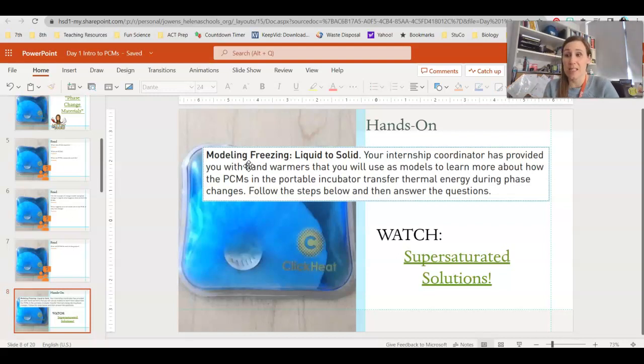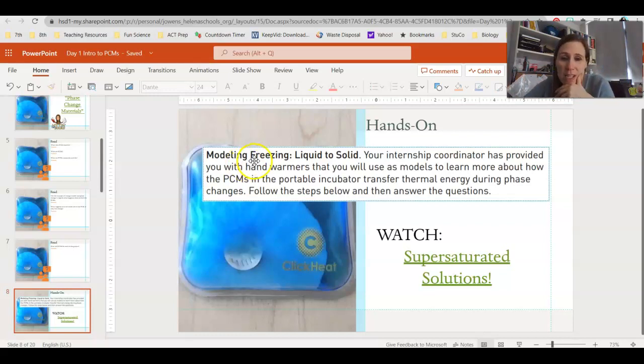But what you guys will see in this lab today is a phase change that releases heat. So when we touch something, we're going to feel that heat or that energy going into our hands, and it's going to feel hot in this phase change. When it turns from a liquid to a solid, it's going to feel hot, okay? We're also going to notice in the video I showed you guys today another phase change that doesn't have any temperature change whatsoever. We'll just see that solution change from a liquid to a solid.